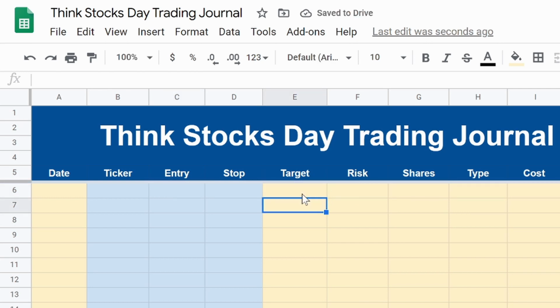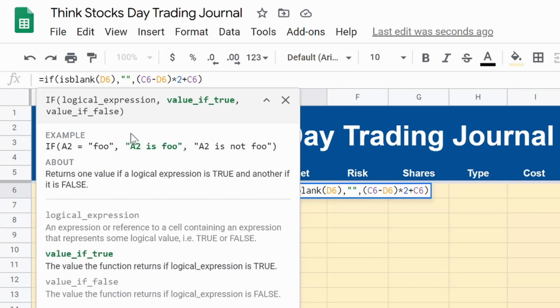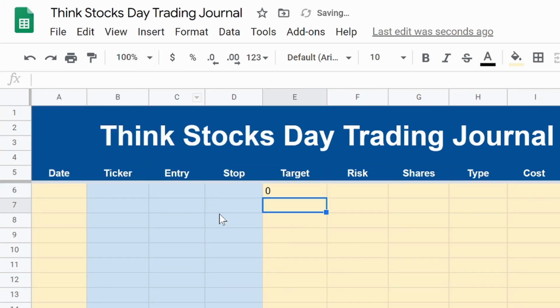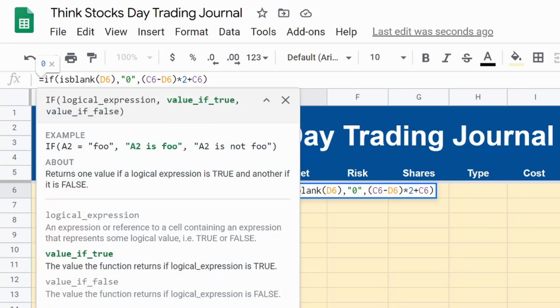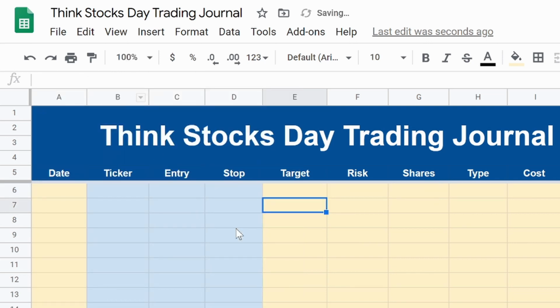There you go. It's blank. And again, the is blank, just so you guys understand exactly what this is doing. If I add a 0 here and hit enter, it shows a 0 because I'm saying if D6 is blank, which is this cell, then produce a 0. So there's the 0. If we got rid of the is blank function, then it'll just say NA. I don't like seeing that. So there we go. This is blank now.